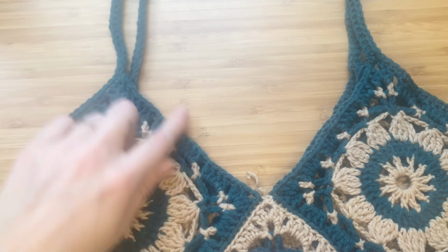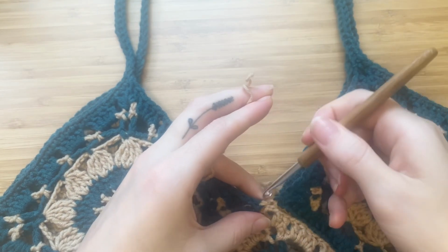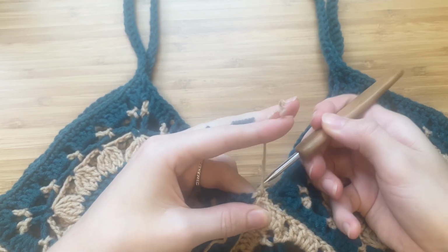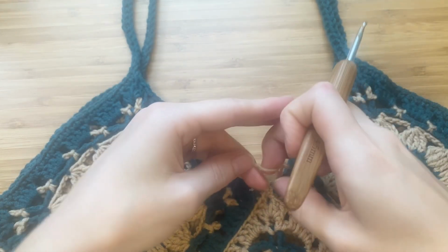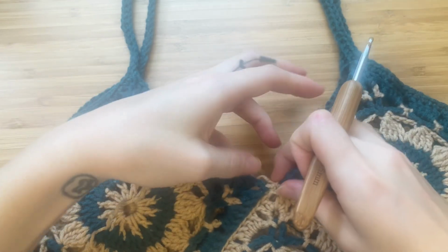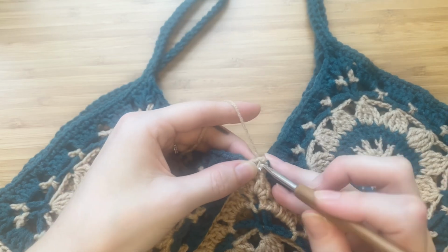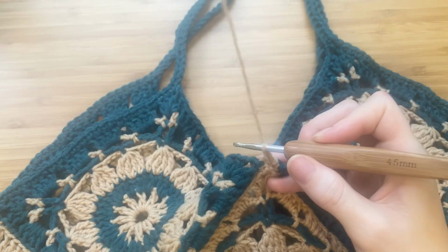Once that's completed, we can do a border along the neckline. Insert your crochet hook through the back of the corner and tie a knot. We will make a single crochet all the way around over the straps. I've decided to add a different color along my neckline just to add something a little different.